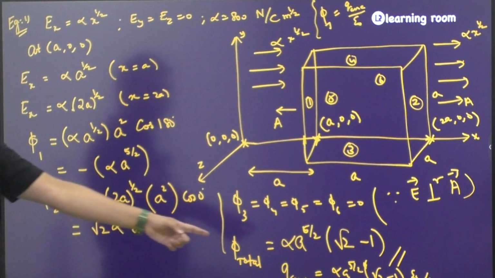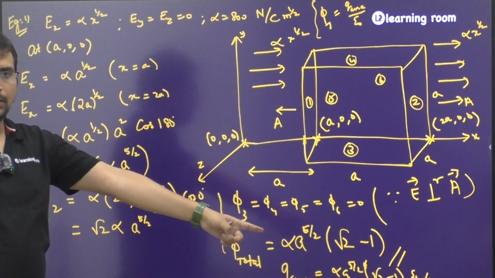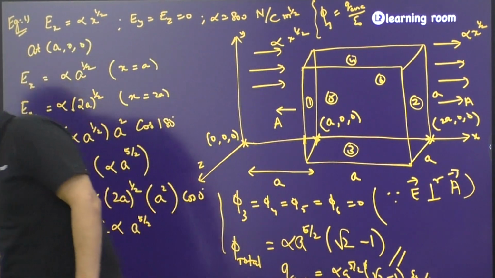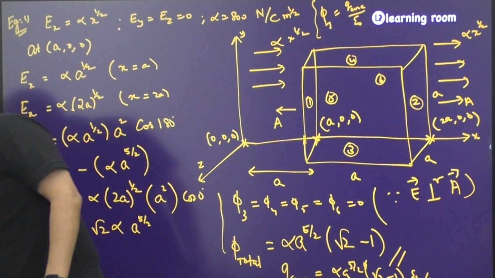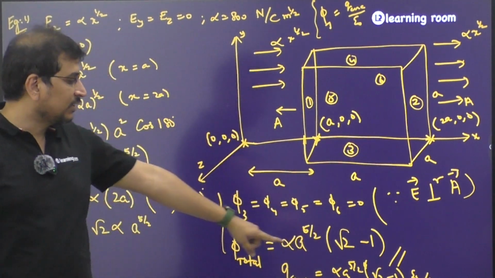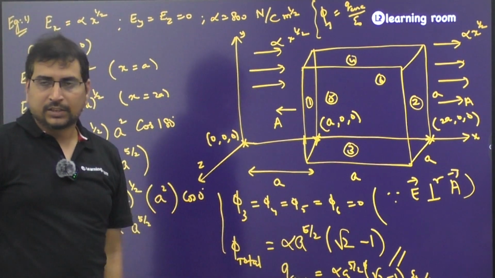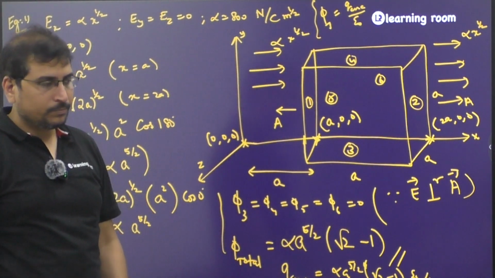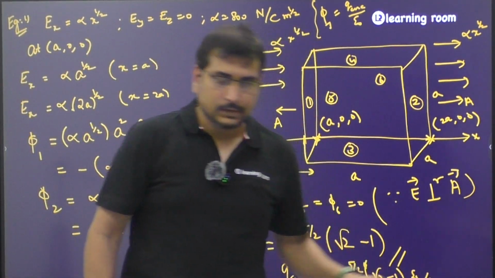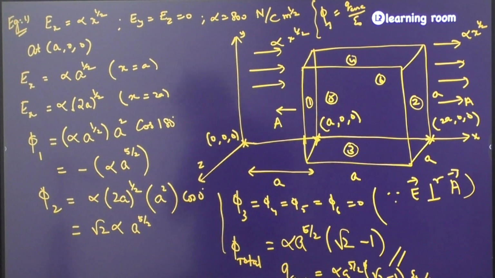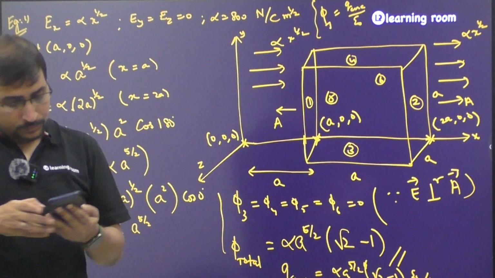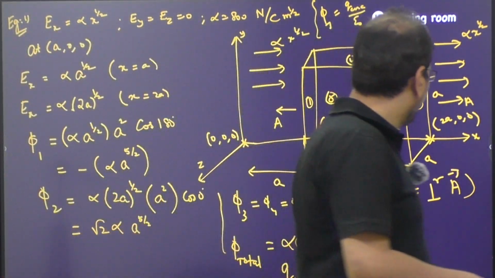So the only thing is you need to substitute the value of alpha, which is 800. A value, I think it is given 0.1 centimeter or something. Sorry, 0.1 meter. So a is given as 0.1. Substitute that, root 2 minus 1 here. Simple. So please make a note of this. Those who are online, am I clear? Good. So please make a note of this.